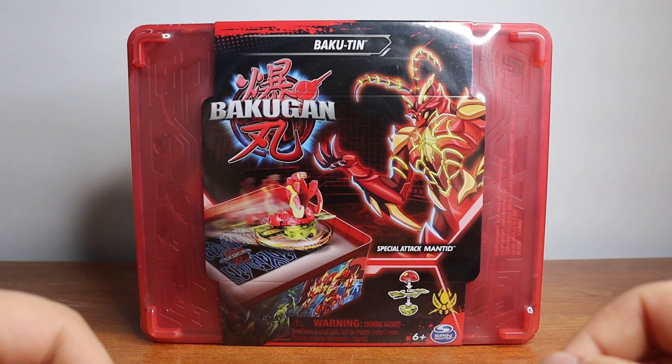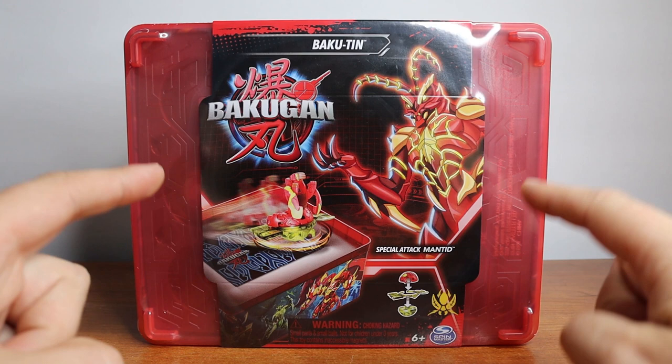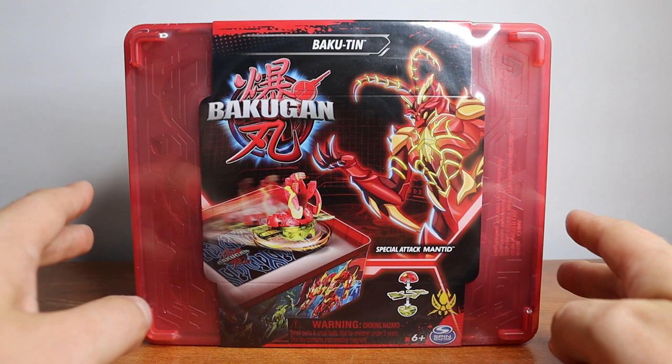So here we are looking at the brand new Generation 3 Bakutin featuring a special attack Mantid. Now if you remember, a while ago this was the first product we've seen leaked for the new generation. This was back when we thought, hey, maybe this is part of Bakugan Evolutions or the reboot still, but no, this is officially Gen 3. I found this in the wild at my local Barnes & Noble, and I'm pretty excited about this.